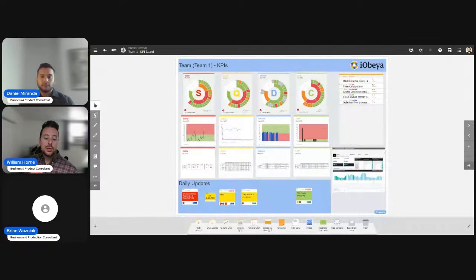Awesome. Well, we also have a lot of problem solving and continuous improvement processes that we're working on as well, but we still have it all managed on paper. So does IOBEA have any tools to utilize problem solving processes and continuous improvement as well? Yeah, that's a good point, because we looked at more KPIs and metric tracking, but absolutely. And it's so much easier than managing it manually. And let me show you how it simplifies problem solving while keeping everyone on the same page.